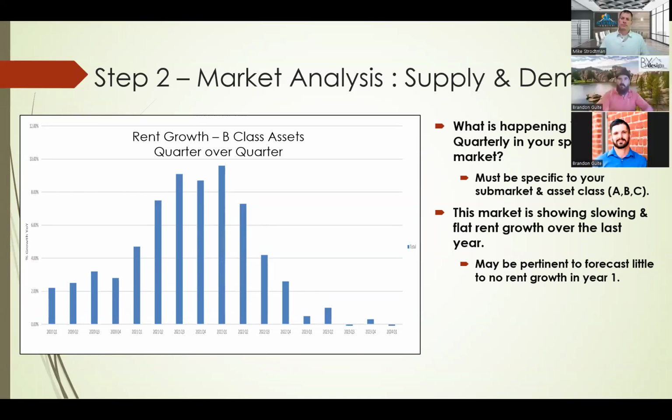This is where we move into the market analysis. We did a webinar, I think it was our second one, that dives in deep on all the different metrics. Like Mike, you had touched on a few of them. We look at crime rate, population growth, wage growth, those types of things. The big thing is, at this stage, we dive into that submarket, like Mike had said. We want to know what it's looking like on the block that this property is on. We all know that one side of the tracks or the other can be vastly different.